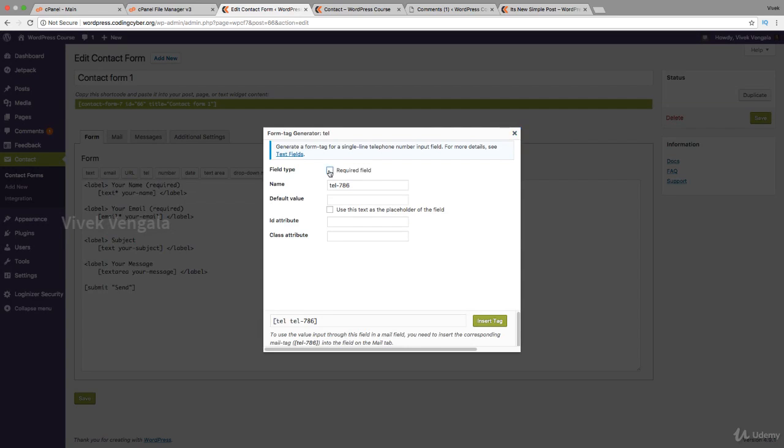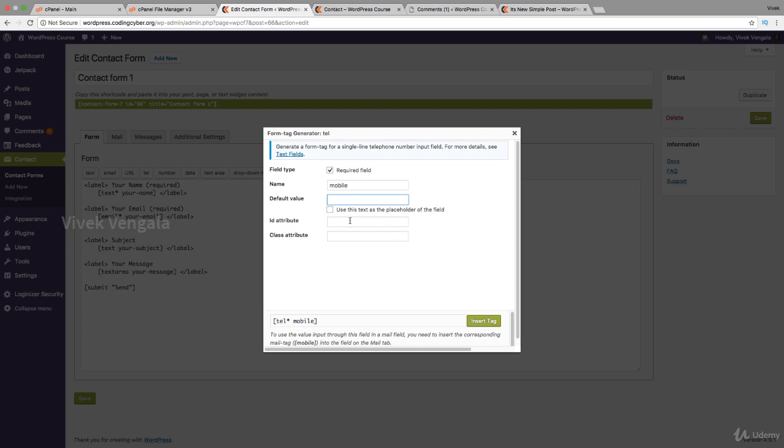It's a required field. Here you can see it's adding a star, and it's a telephone input field, the name is mobile, and I have not used any default value. You can add placeholder text by clicking on this one.